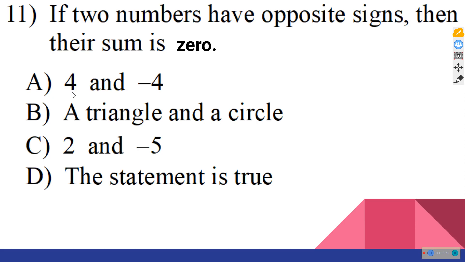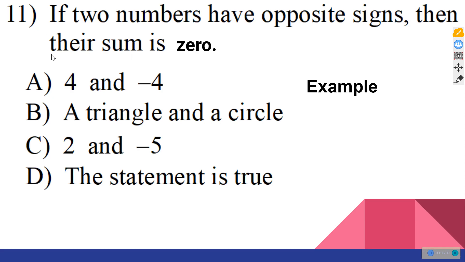For option A, we consider four and negative four. These numbers do have opposite signs, so the hypothesis is true. And if I add them up, four and negative four do make zero. So we would call option A an example — this is not a counterexample. This is a case where the statement is actually true, and as we said, it's only sometimes true, and this would be one of those cases.